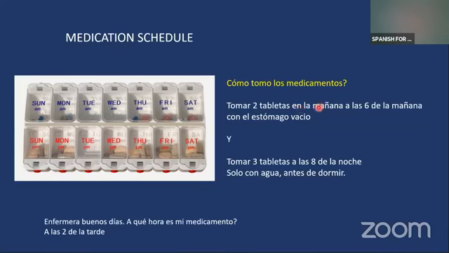Remember, en la mañana is in the morning. But now we are going to be more precise. We are going to set the time. A las 6 de la mañana. Con el estómago vacío. So let me read it again. Tomar 2 tabletas en la mañana a las 6 de la mañana con el estómago vacío. Take 2 tablets in the morning at 6 in the morning with empty stomach.